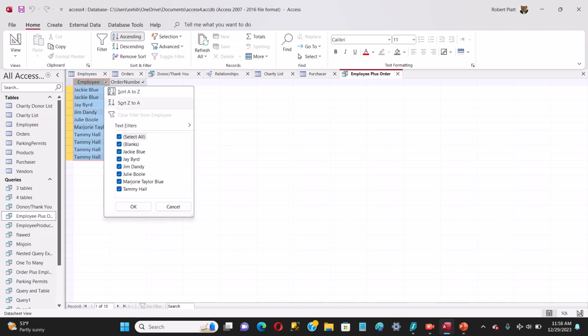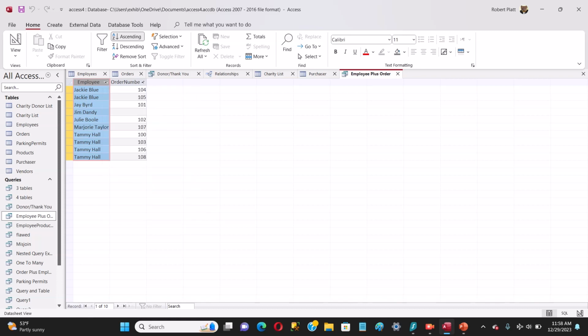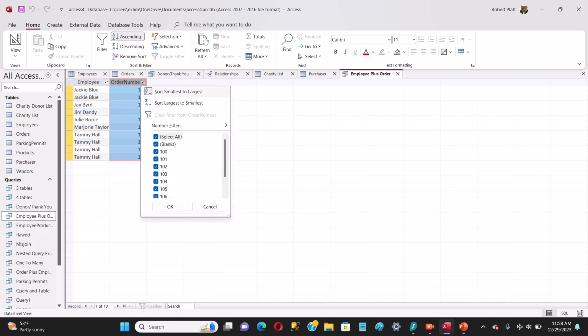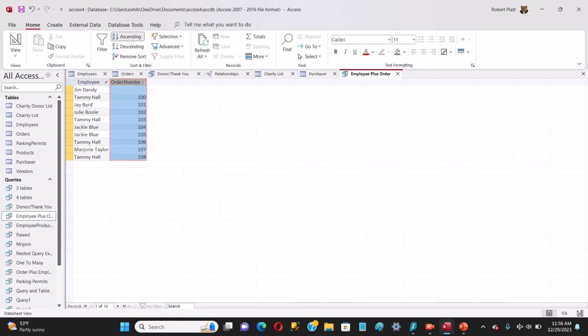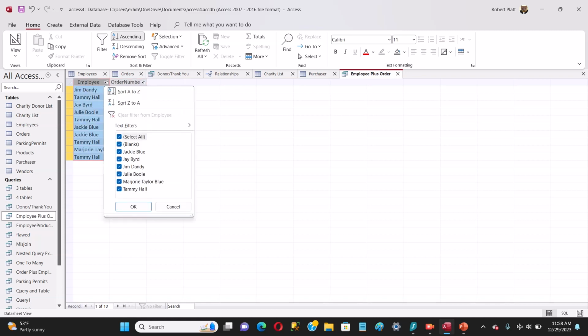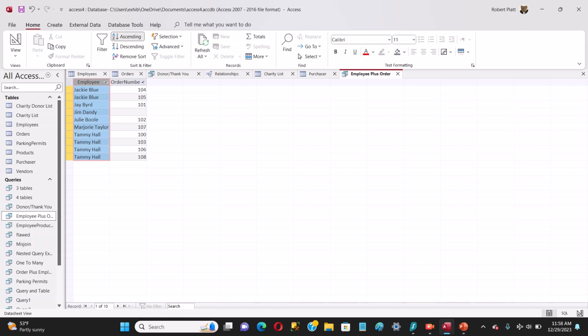The one-to-many relationship is not clear if the employees are out of order. So let's put it in order by order number just to confuse everyone. Now we're in order by order number, and the one-to-many relationship is not clear. There's no visible one-to-many relationship here.